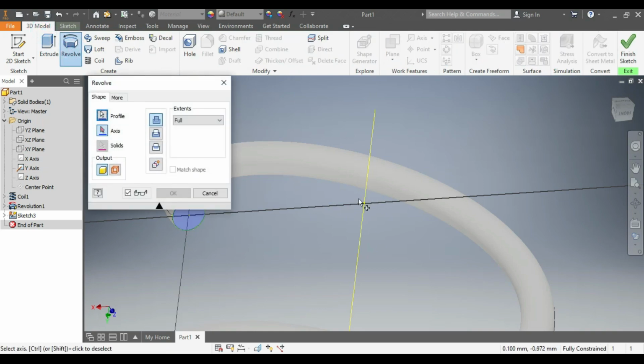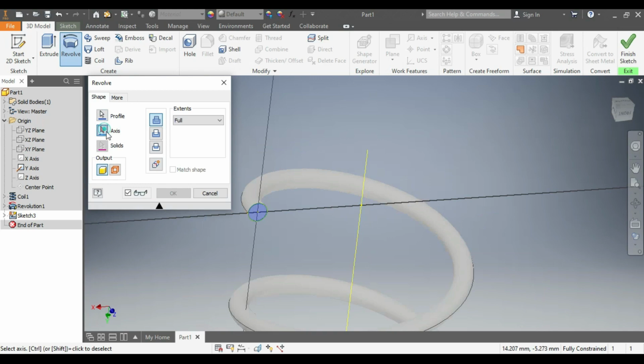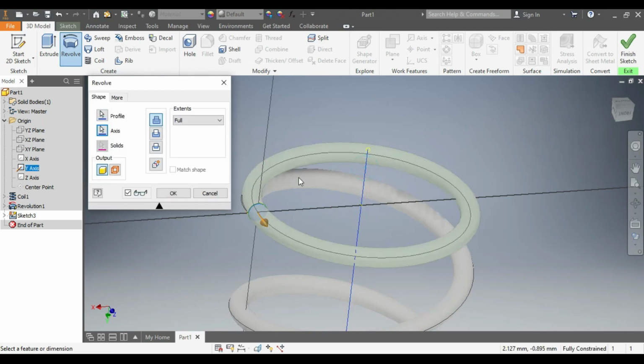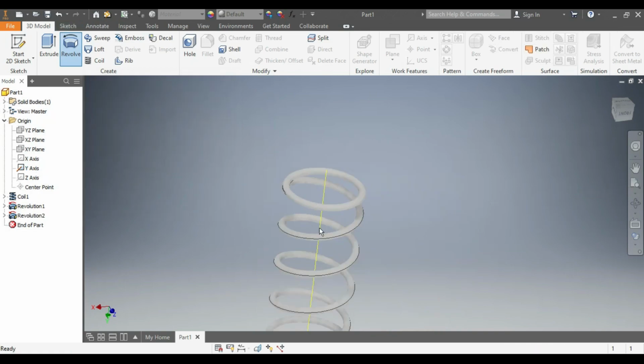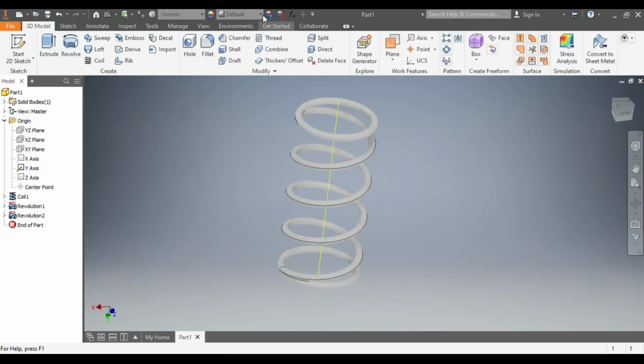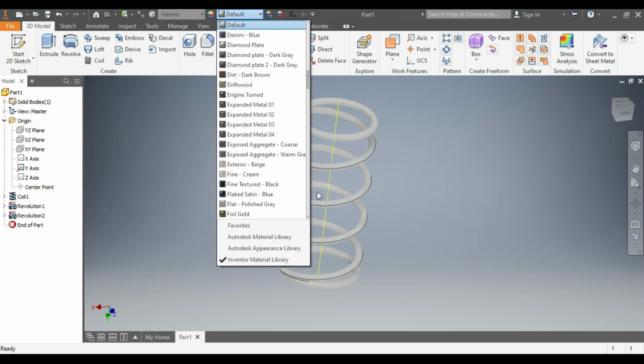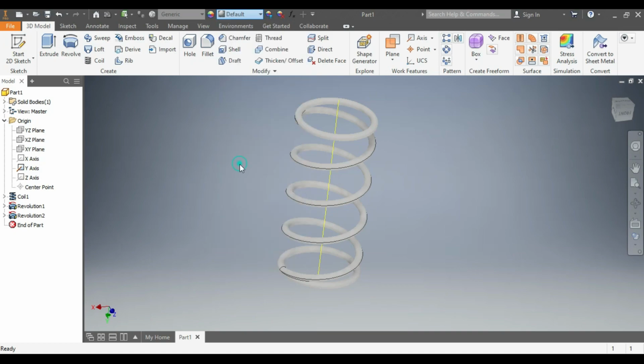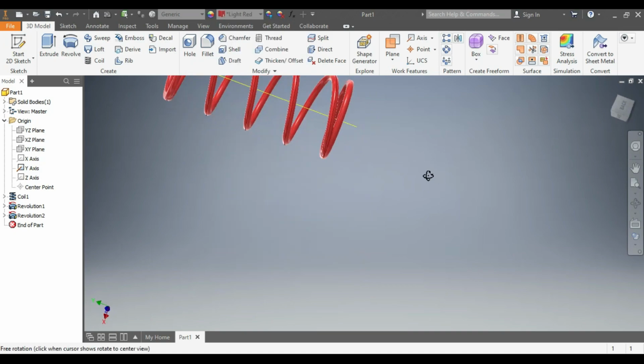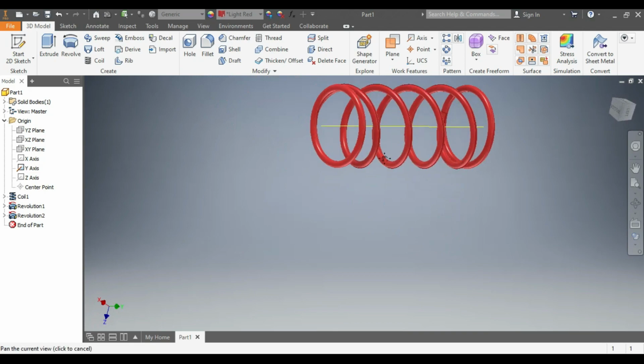The center axis is already activated, so click on the axis. See, it is completed now. You can change the color appearance. I'll select red, light red. So now the spring is ready, guys.